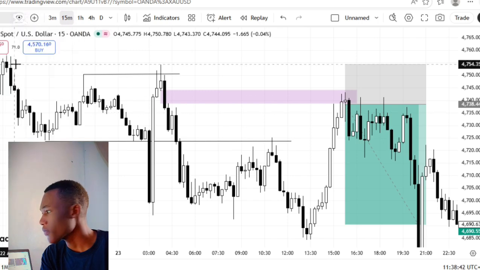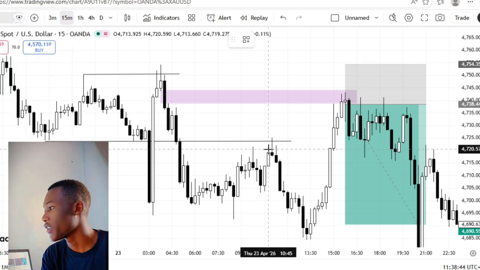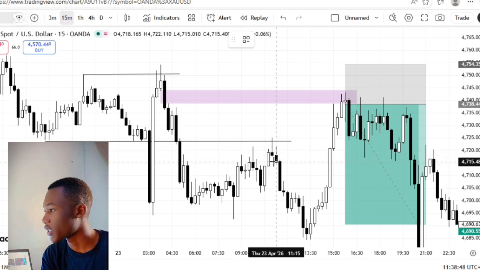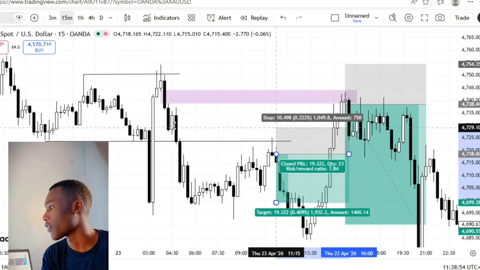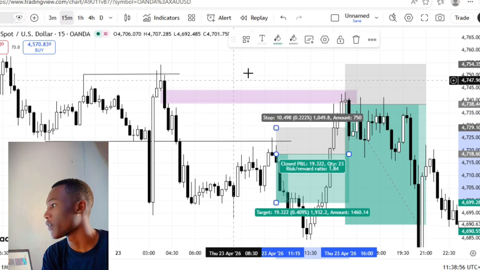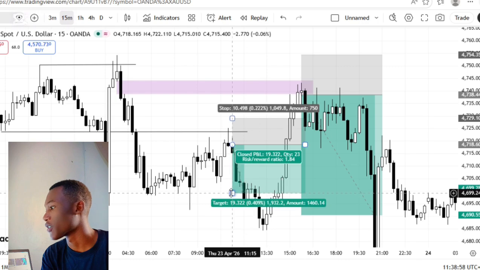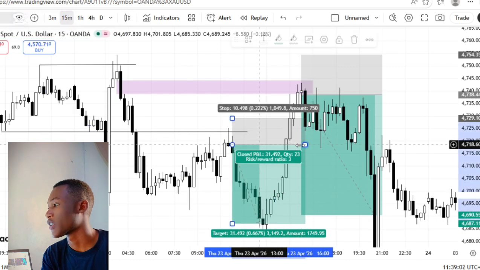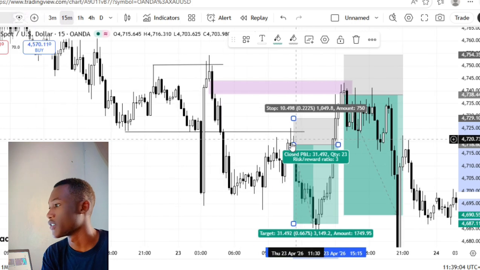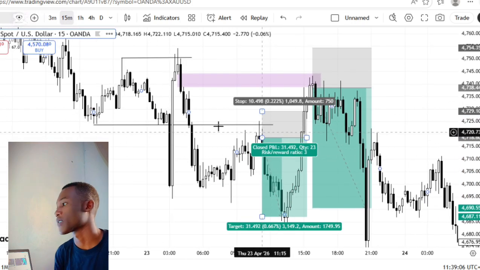So it depends. Any opportunity that presents itself, you can just take that opportunity and see how it plays out. So for example, you could have taken a short position here, a stop loss just above, let's say, the fair value gap right here, and then target a 1-to-3, and it could have worked out perfectly. So that is how you trade these liquidity sweeps successfully.